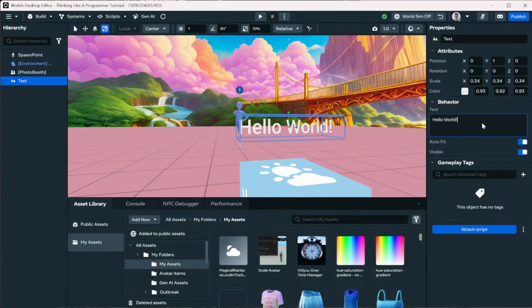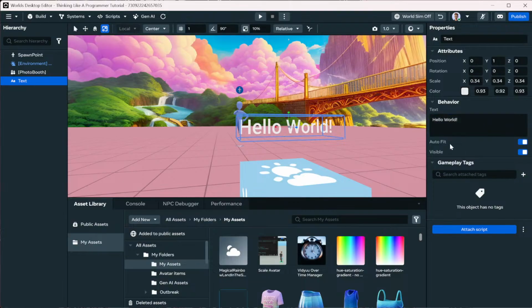And then let's say we add more to this, like hello. We just change it to hello. Well, because it's auto fit, it's going to scale up. So it's now bigger. But if we go to do something a lot more complicated, like hello there, you interesting person, because it has to stay within that space, it becomes a lot smaller font. And that's pretty neat. We're going to go back to the default hello world.